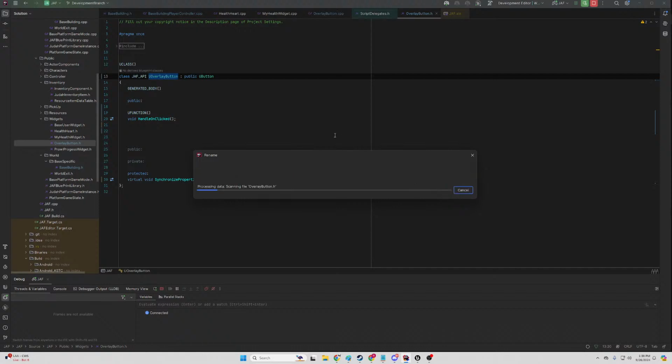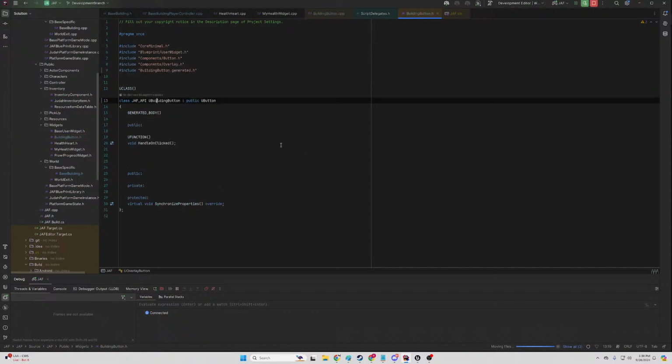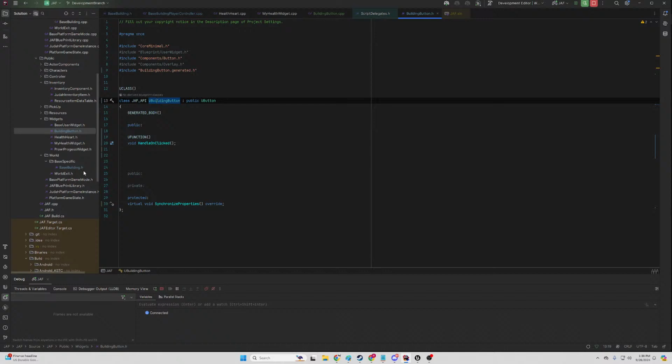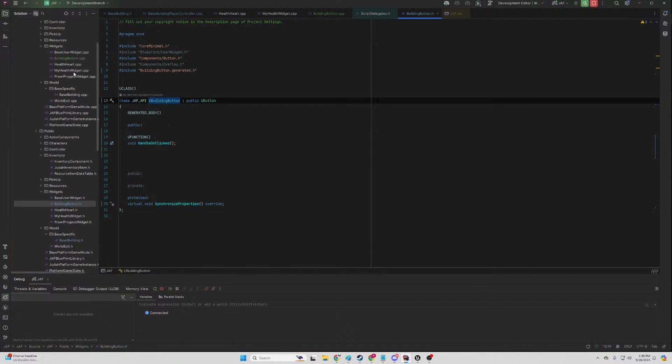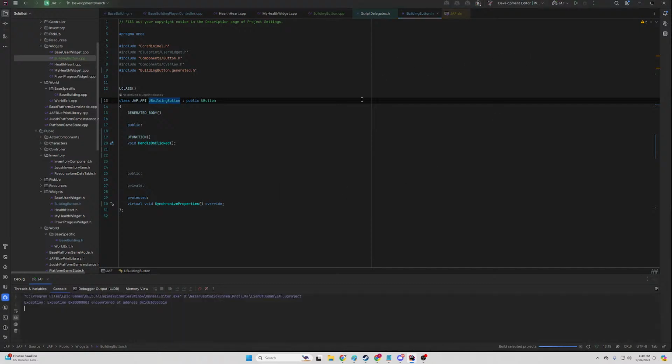Yep. Oh, I mean, it changed it in the CPP as well. Sweet. I didn't think it would do that, but we're gonna have to do this to make that all work.